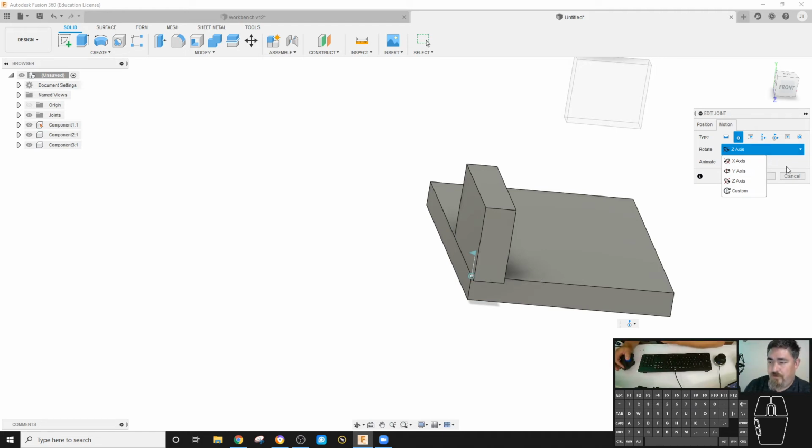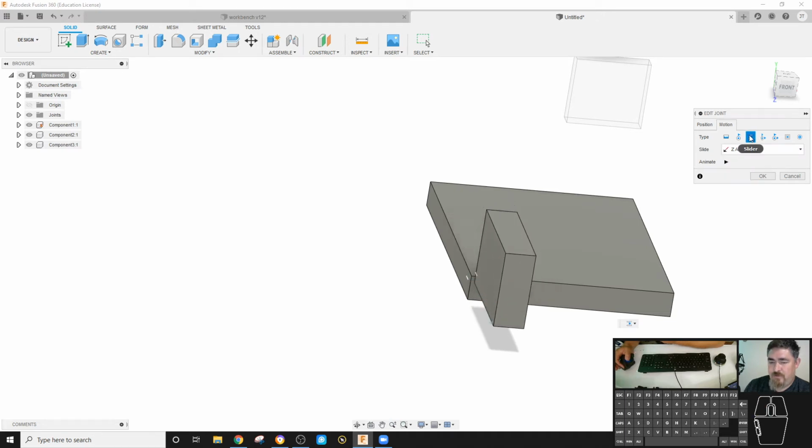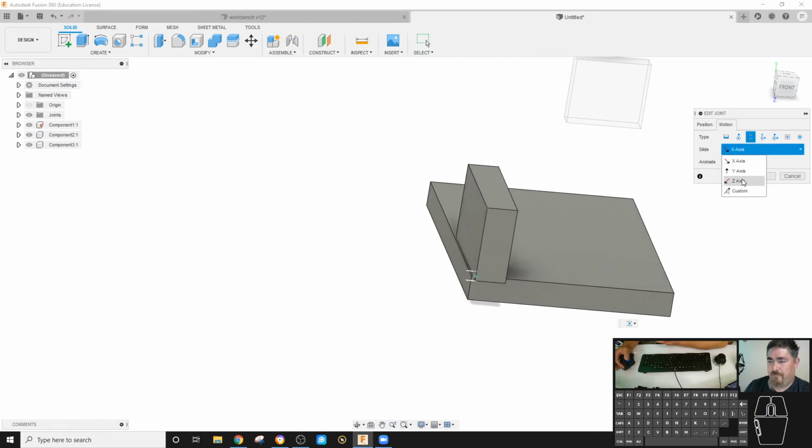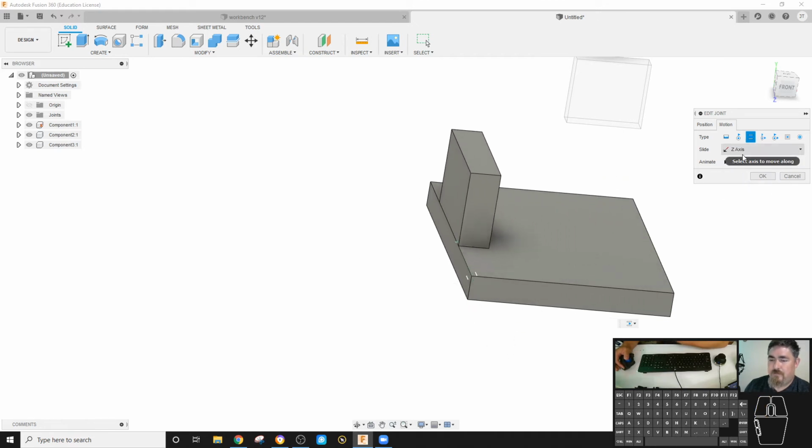So that's there. You have slider joints, which now slide perpendicular to where that circle would be. If that's the z-axis, you can also tell it to slide on the other two axes also. And so that's a slider joint. So like if you have a drawer, you want the drawer to slide in and out, you'd use a slider joint.